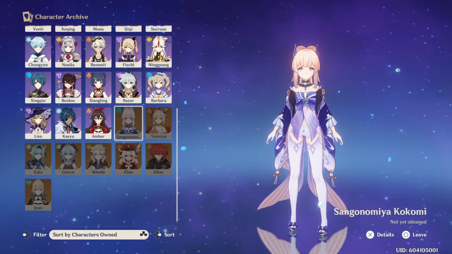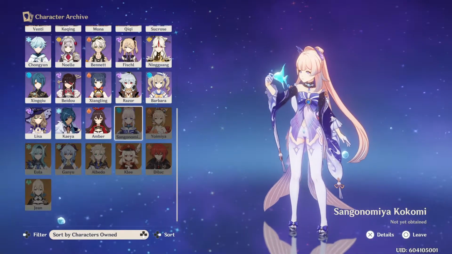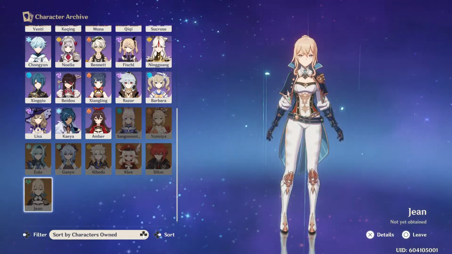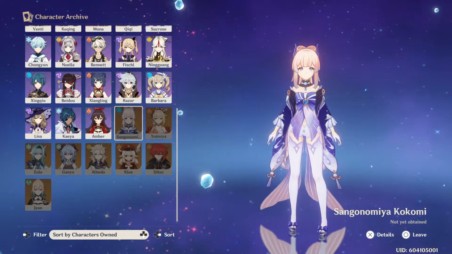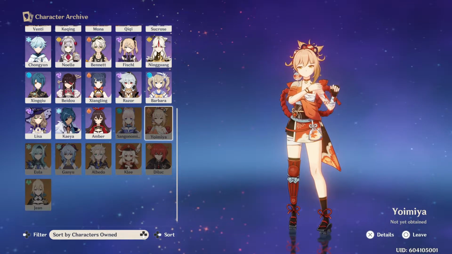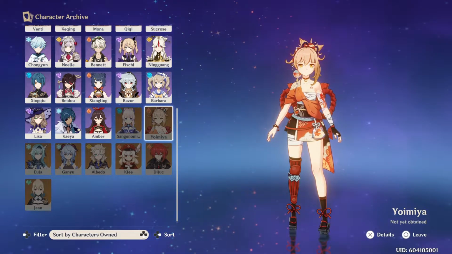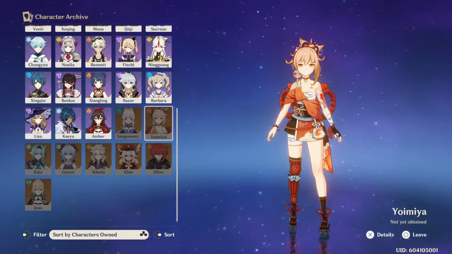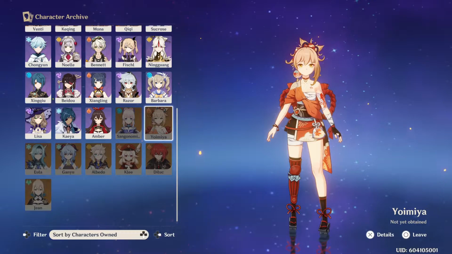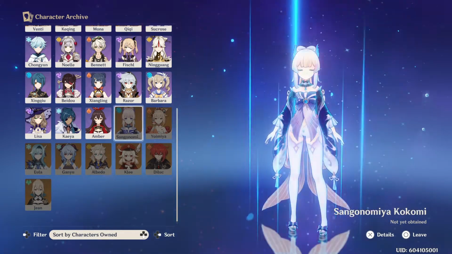I believe that Mona is more useful for me, and I already have her fully built. Then I don't really need another healer right now, especially for when I get Jean, because I know I will build Jean. I won't really need Kokomi, and since I went for Hu Tao, I might go for Hu Tao, so I didn't really need Yoimiya, but she is a really cute, great voice. I just turned off the voices for now, just so I wouldn't get distracted. But yeah, these two are good.